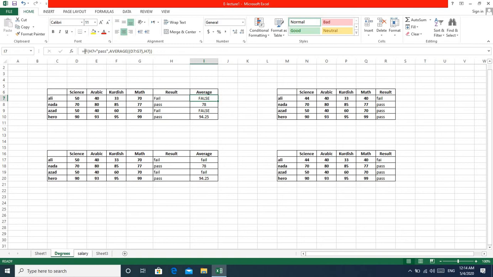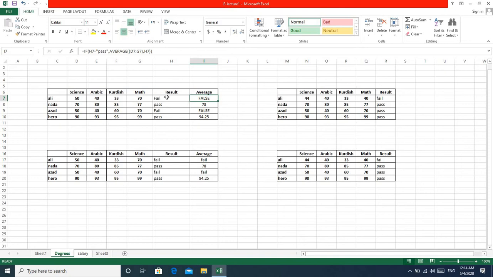So here, equal sign, IF statement, H7 is equal to pass, then find the average from D7 to G7. Otherwise the student fails.